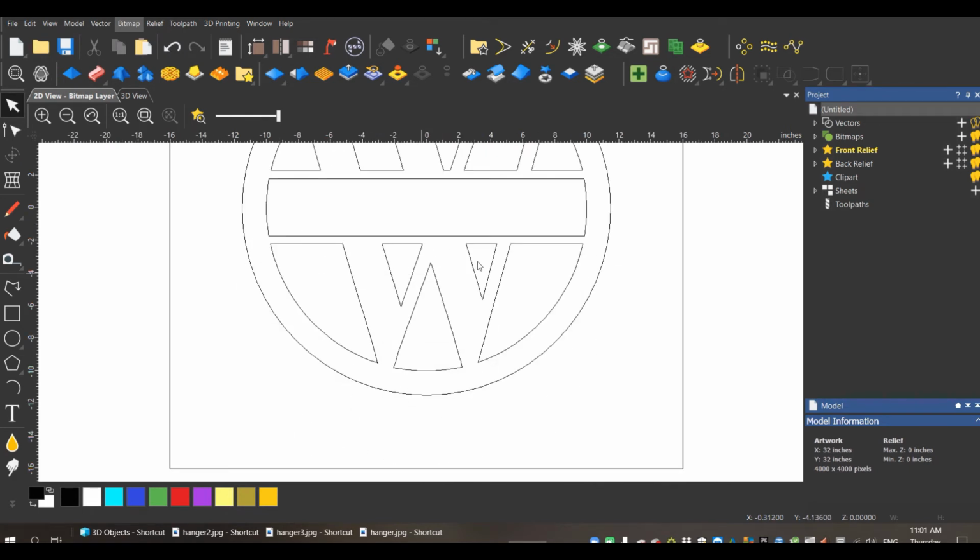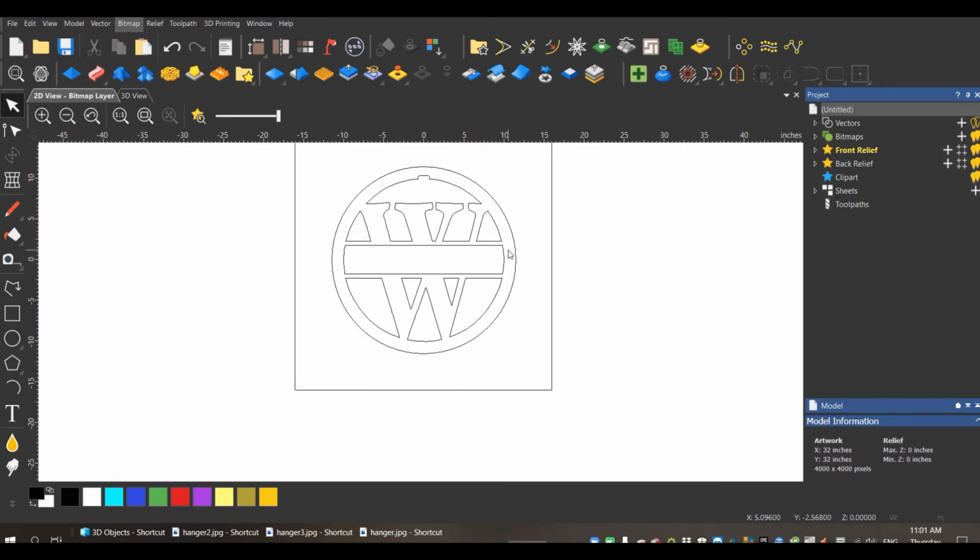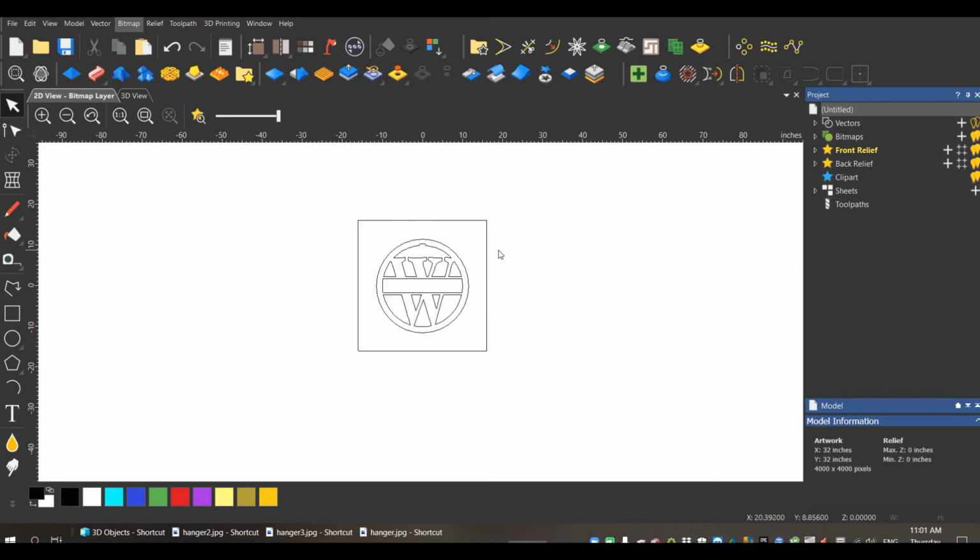Just want to stop right here for a second and mention a couple things. Once you get that monogram designed without the text in it, it's a great idea to save that as a separate file altogether. That way you're going to start to create a database of these blank shapes that you can later go back and use. So if you get a customer down the road that has another last name that starts with a W, you've already got that shape created. You don't have to go back and create it again.